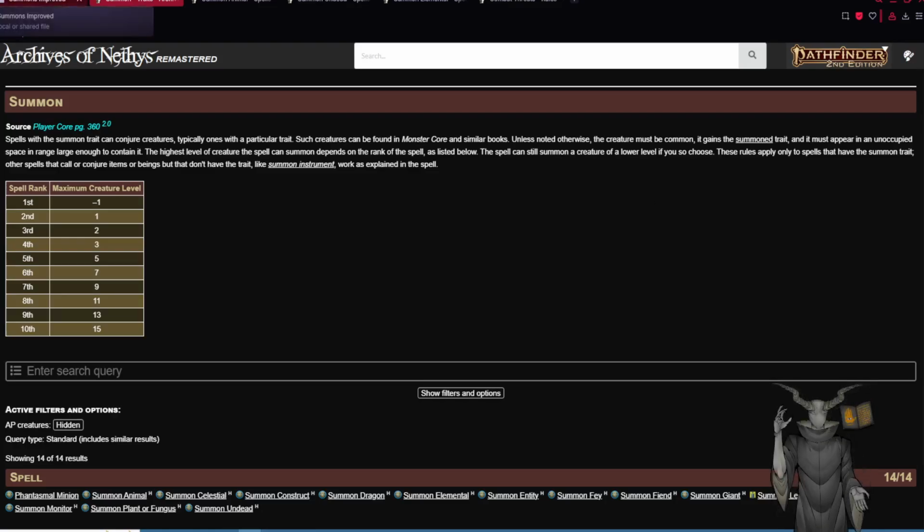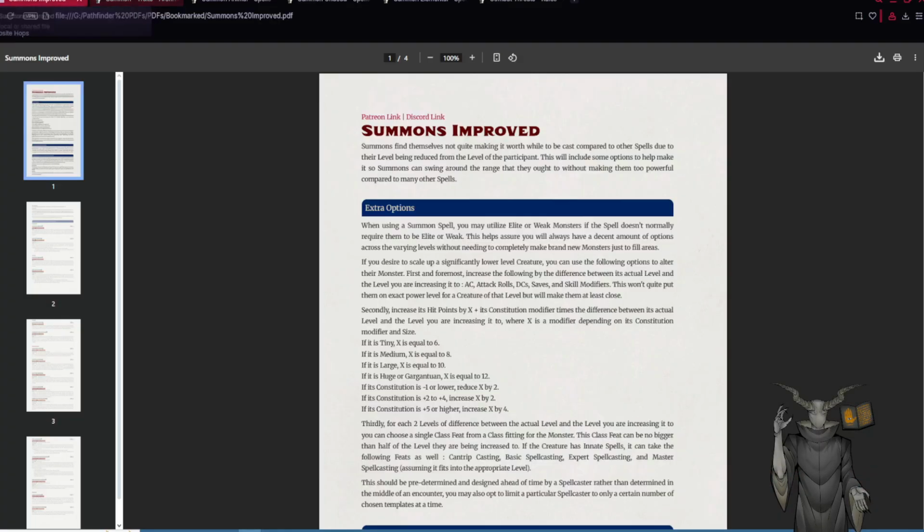So I have a couple of things that I would like to offer. This will be free, found in the description on Pathfinder Infinite. There'll be a link for you in the description so you can get access to it just fine. And it has a fair few options that I'll go over briefly.